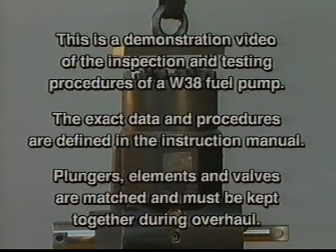This is a demonstration video of the inspection and testing procedures of a W38 fuel pump. The exact data and procedures are defined in the instruction manual. Plungers, elements and valves are matched and must be kept together during overhaul.